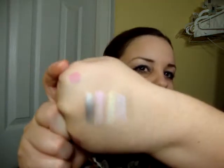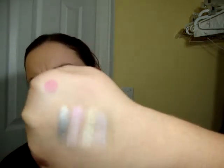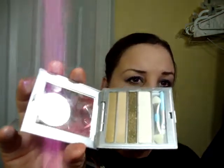We know that the quality's always been pretty decent, but the type of colors these are, not normal colors. If you can see, these are great duochromes. The white's a duochrome. The silver's just a great silver. I mean, it's one of the best silvers ever. And then the other three are duochrome colors, if you can see that. But the colors are very unique. This is in Sonic, goldy green type colors.